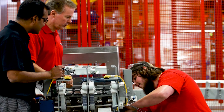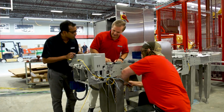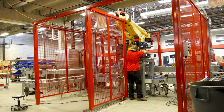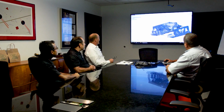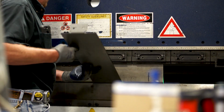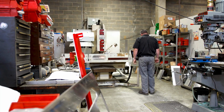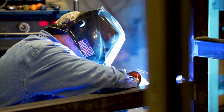Meet the robotic integration team of Flexicell, located in Ashland, Virginia, just 15 miles north of Richmond. This team of world-class engineers and industry leaders bring robots to life every day. The Flexicell team designs, builds, and integrates custom robotic solutions for manufacturers to accomplish the task of picking, placing, packing, and palletizing just about any product in any shape and size, and do so continuously 24 hours a day, 7 days a week, with the industry's highest mean time between failure rate.